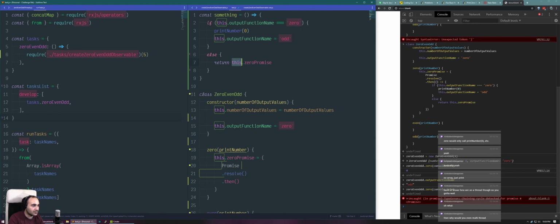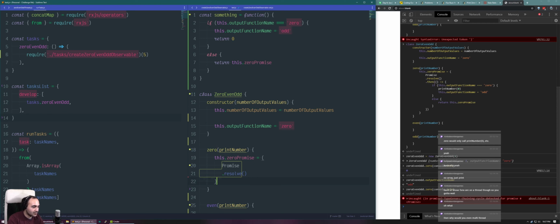Oh God, we need this. I have a way to pass this. I have a way to do that. I need this to be a function though. This function type allows you to have a this context. So this function will take a print number function. I don't really care about that. I think we just return it. Return 0. That's fine. I don't need the print number. I do need this. So I'll have a this context. I need that. I'll have this too.